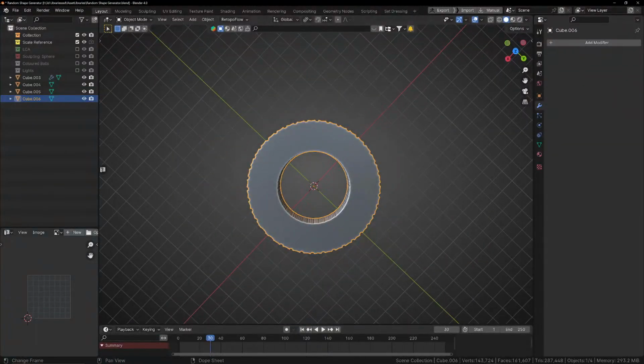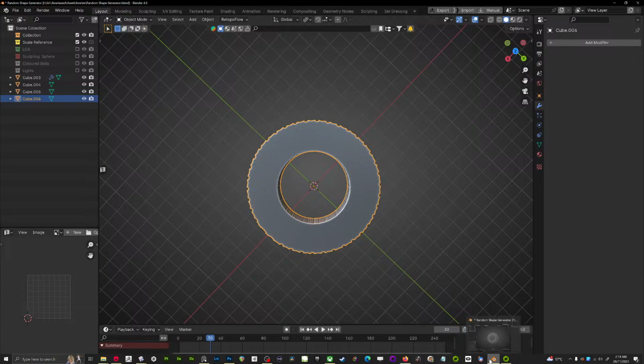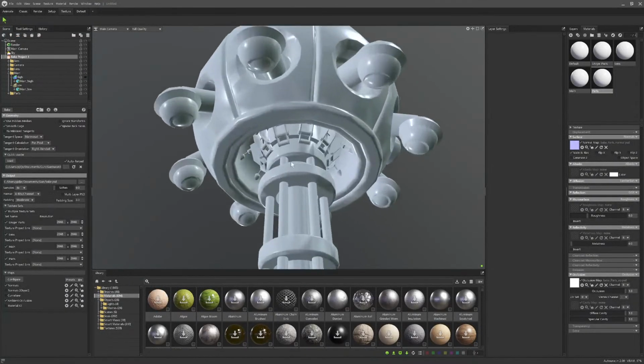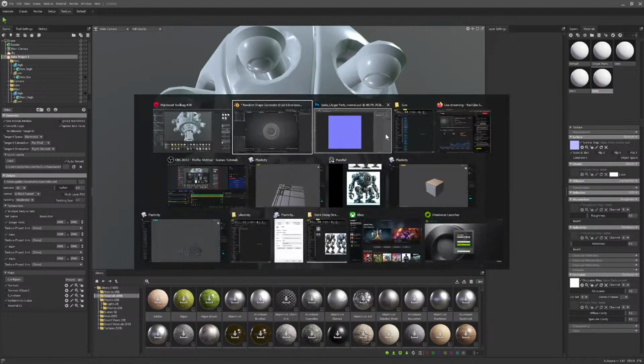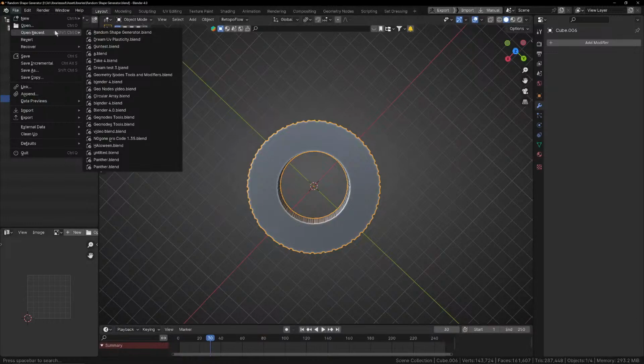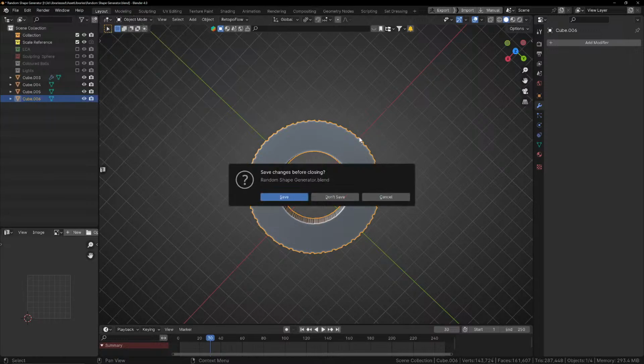Anyway, guys, I couldn't understand why Marmoset was not baking. Let's have a look in here. Ah, maybe that is why. Let's just go back to Blender. Recent, gun test. Don't save.